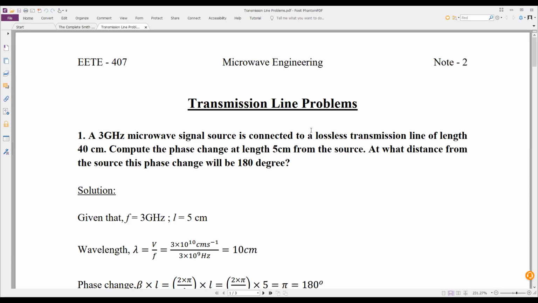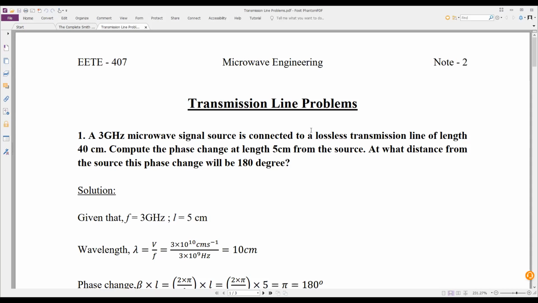Okay, first of all, let us see which information is given here. Z0, that means the characteristic impedance, which is 50 ohm, is given. ZL, that is the load impedance, which is 100 plus j50 ohm, is also given. Now, reflection coefficient. What is the reflection coefficient? The reflection coefficient is ZL minus Z0 divided by ZL plus Z0.